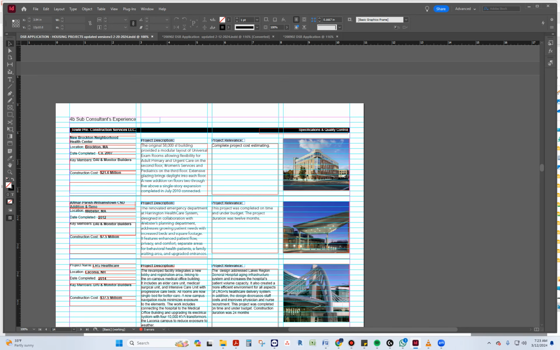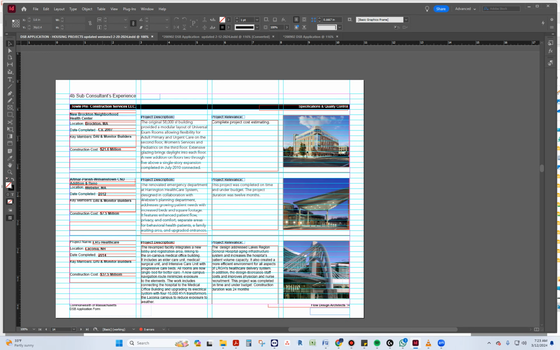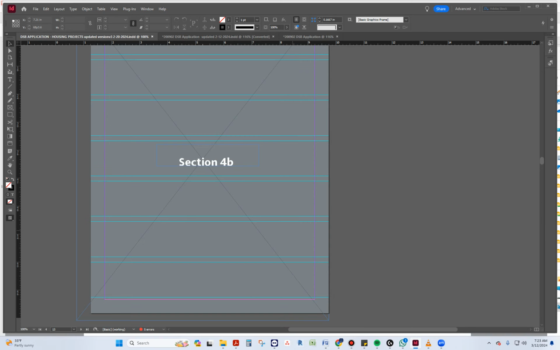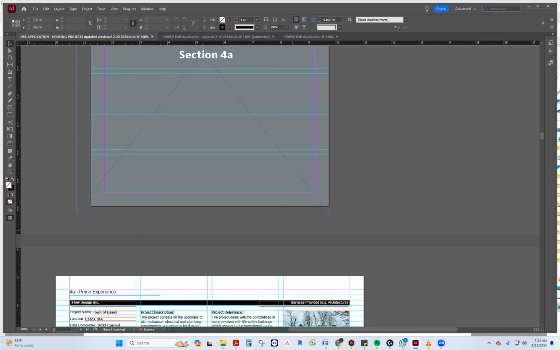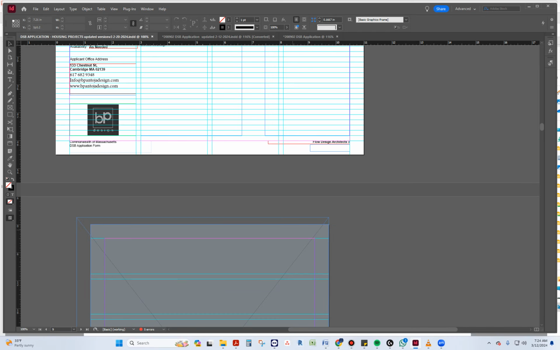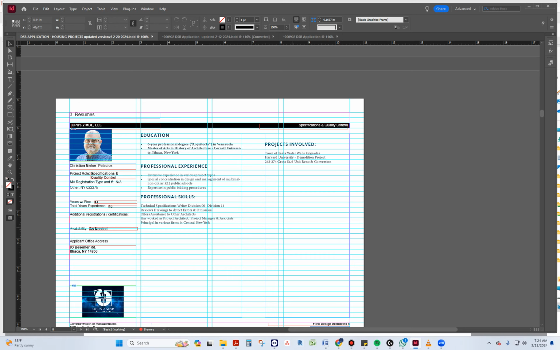I don't know if we're using David Troll for this one, but if he was, we're gonna use what he provided. So you don't have to go too crazy. And the consultants should give us all this stuff. Ideally, they give it to us in InDesign so that we match it and look good. But if they don't, we gotta match it. So we're gonna make sure that the resumes look the same.